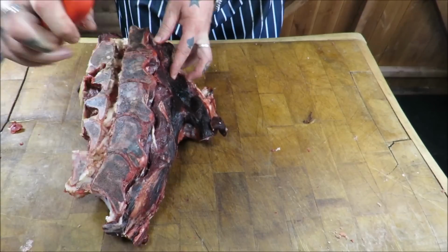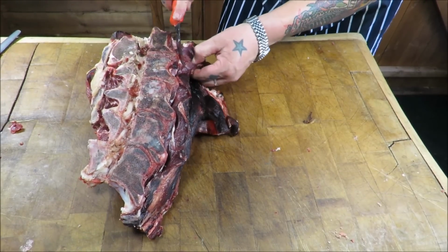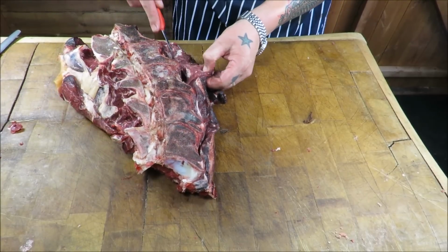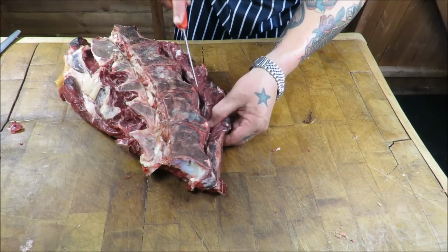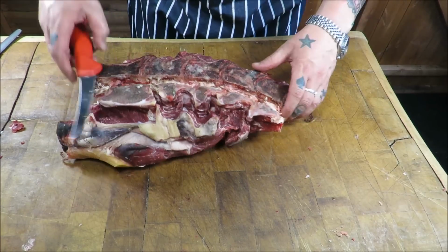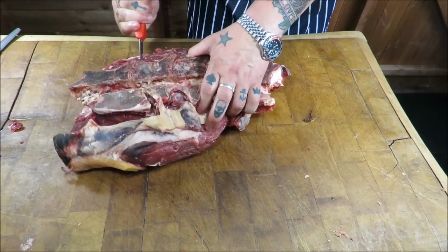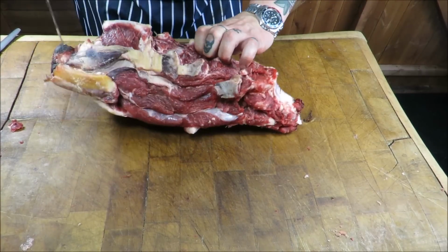To loosen it off. And then just start riding over the top of the bones. So when I was training then, you had to take them out individually. And of course you were judged on how clean they came out. So you'd go through each one.